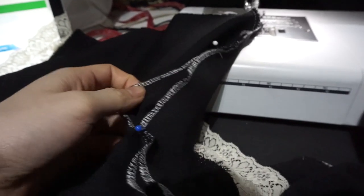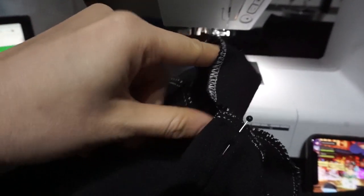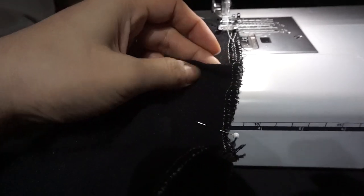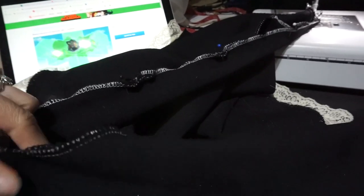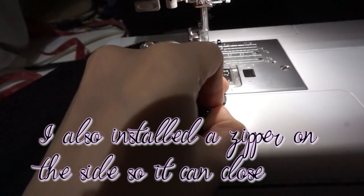I went ahead and pinned together the skirt to the waistband, and in order to do that, I found the middle points of different section areas and I pinned them. The skirt is a tiny bit larger than some of the points on the waistband. That's because it's got this big flare and it's a circle skirt, so it won't lay correctly. So what I'm going to do is in between, I'm going to make a super tiny little pleat in the middle of each section that I pinned. I pinned it about 4 different times on each front part and back part. That doesn't make sense. Okay, so I pinned it in the middle first, and then I found 4 more additional parts in between, so that way I know where to make the pleat. So let's go ahead and get started by sewing.